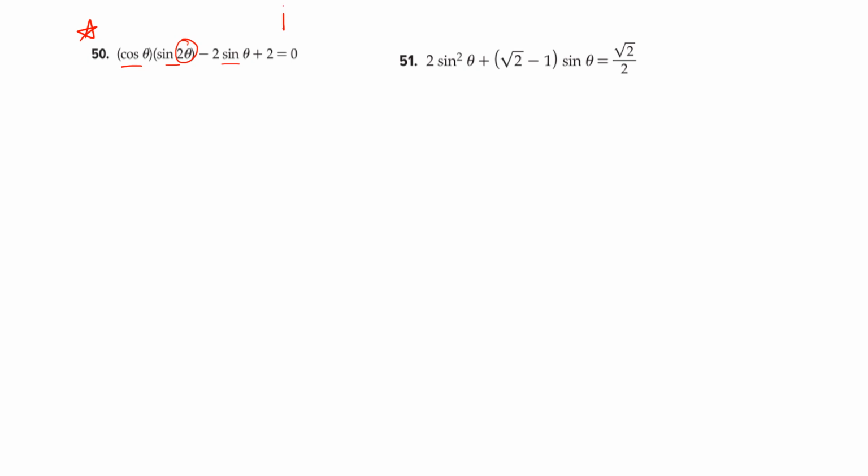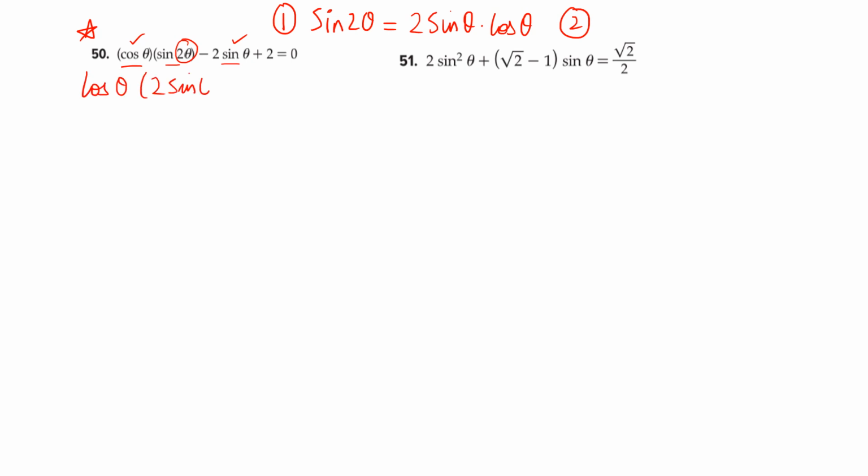Very clear. So the first identity I will use is the double angle for sine, which says sine 2 theta is 2 sine theta multiplied by cos theta. Okay, what else we can use? Let's see. Now this is cos, this is sine, both are different. So let's see what combinations we can do after I apply the first one. So cos theta as it is, inside I multiply and I put the values of them. Okay, so this is what you get.